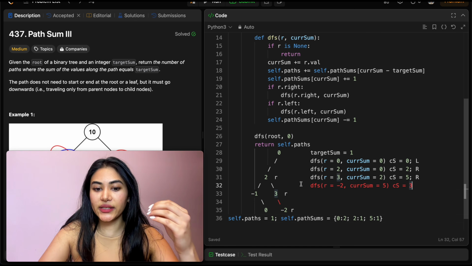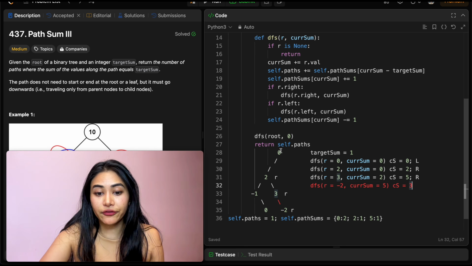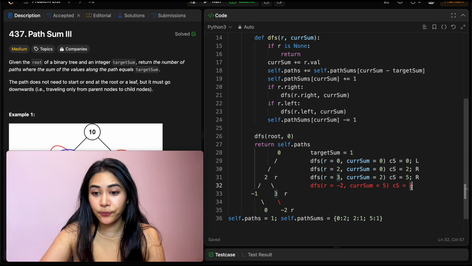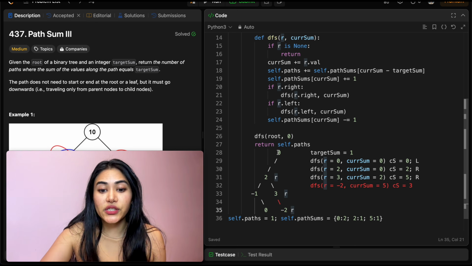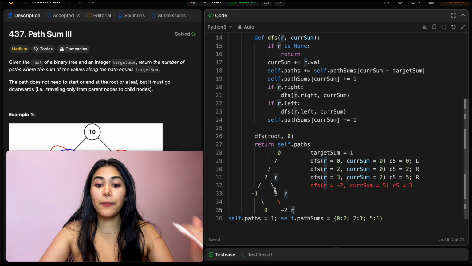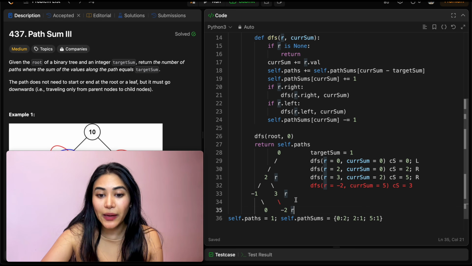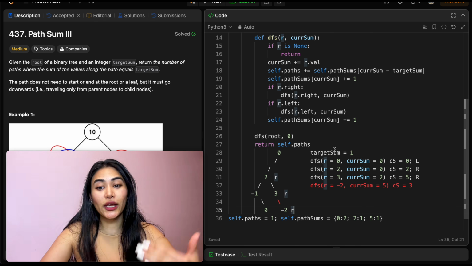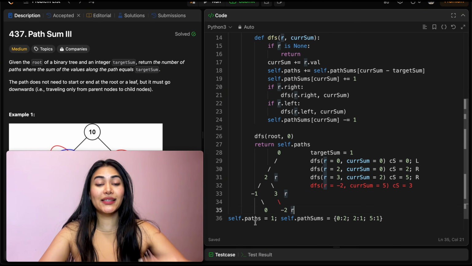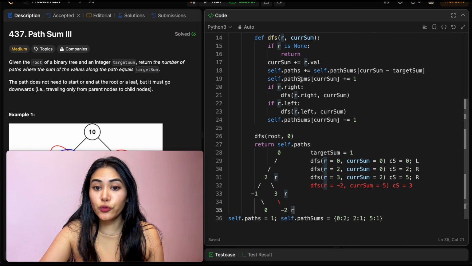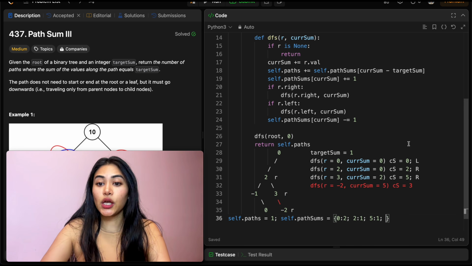And intuitively what this means, right? We're in this path over here from 0 to 3 to -2. We have our path sum from root node to our current node equaling 3. There is a segment we can remove, 0 to 2. So we're left with a path that does equal our target sum of 1, 3 and -2. This path right here equals what we're looking for, which is 1. So there's one more way to get to the path that we want. Now that that's done, we're going to add our own current sum path to path sums. So there is one more way to get to 3.